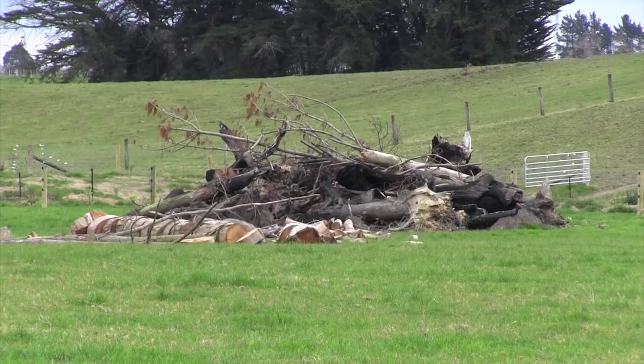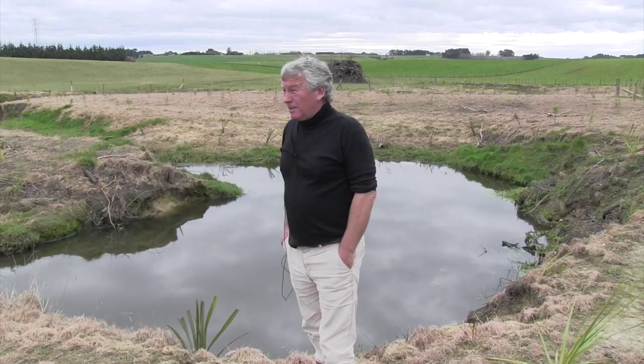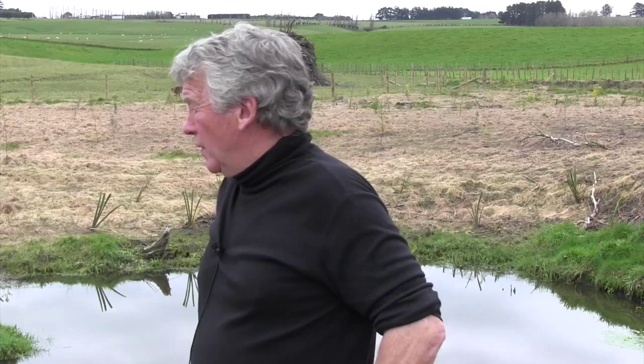We're not legally required to do this, but I think it's just what the community expects. This creek actually feeds the Manawatū River, so there's a lot of talk about fencing rivers off, but we've got to start at the fingers before it actually gets to the river. It's no good having the river fenced off if we've got a whole lot of dirty water coming in upstream.